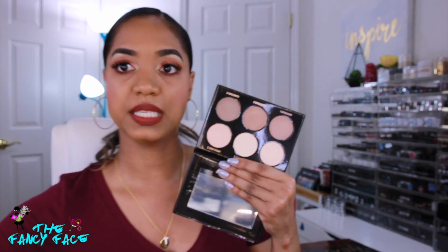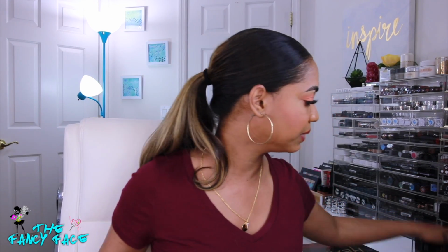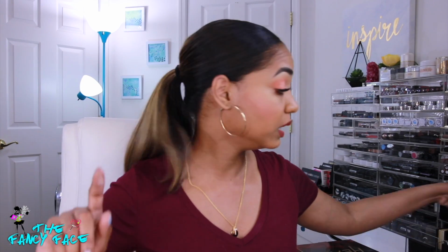So I am very happy with those two products from the last box, and I thought I wasn't gonna like this, but I do like it, and I found the powders to be really creamy and really blendable, and it gives you a subtle contour without being too overwhelming or too pigmented, and it works really nice. So I really like those two products for sure from the last box. And I forget what else we had in there.